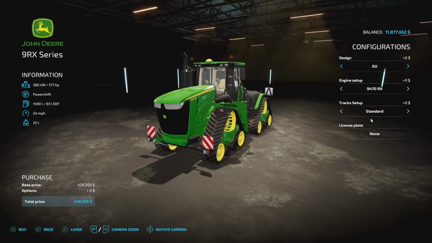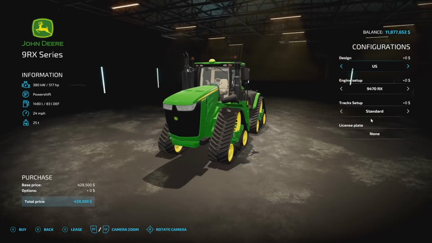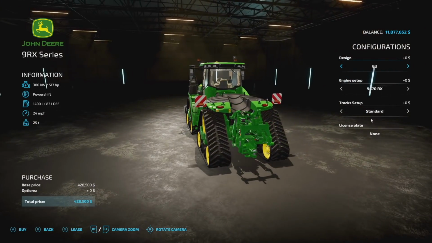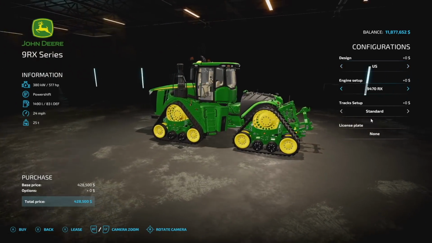And we say series because there's a couple different ones in here we're going to take a look at. Starting off, you can see we have EU and US versions. That is right. No matter where you're at in the world, you're going to be able to use a tractor that is closely resembled or matches exactly what you would see in your area. Badging matches, everything is looking perfect.